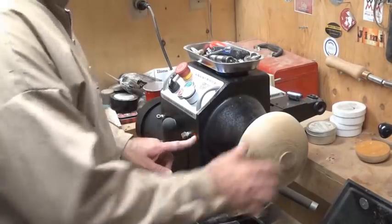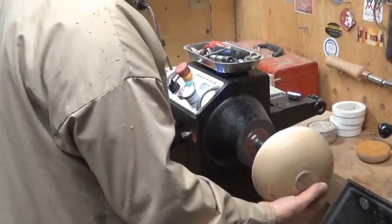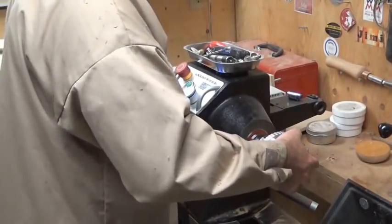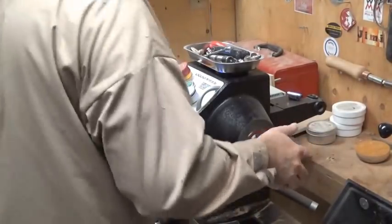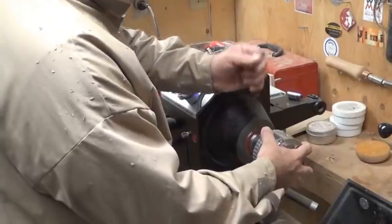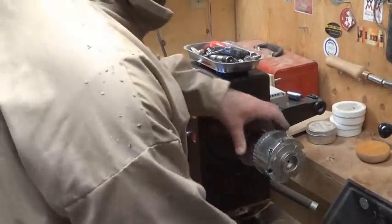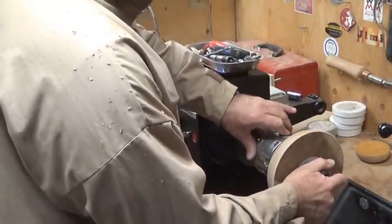So now what I need to do is take this off the lathe, and it should be fairly simple, like that. And put the chuck on. Again, really simple. Now I do have the little set screws to keep this on the spindle. Only really need them if you're going in reverse. And this chuck has the zoom ring, which makes it nice and easy to do by hand initially.